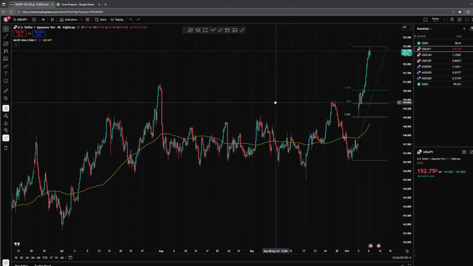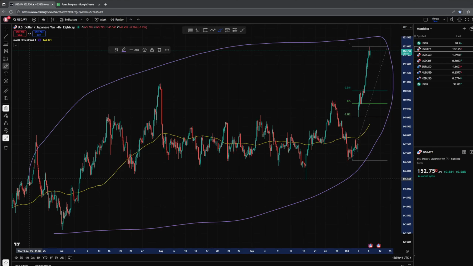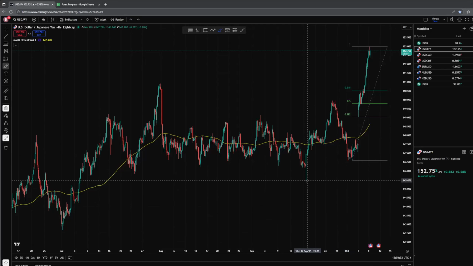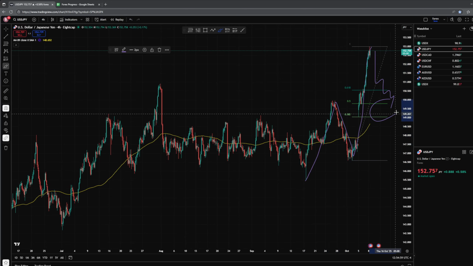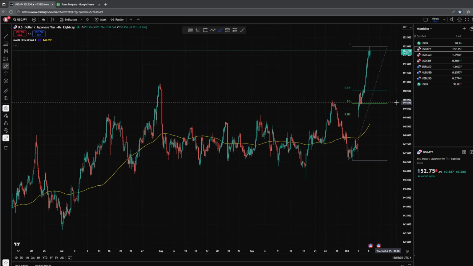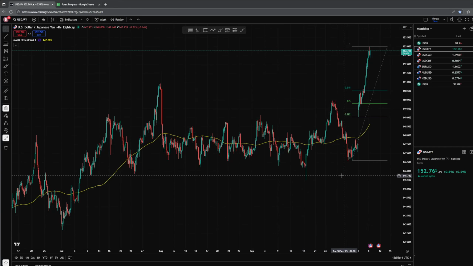Okay, so let's write it down and just take a look at the overall picture. You see, overall trend is up, longer term trend is still up, which aligns nicely with this up movement, and right now we just need the market to retrace into the 50% zone here. That would be a perfect opportunity to buy USD. Alright, let's write it down. USD Japan Yen trend is up, leg size is nice, and our decision is to wait for 50% retracement.